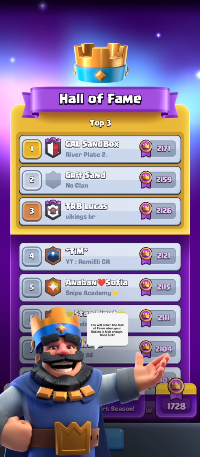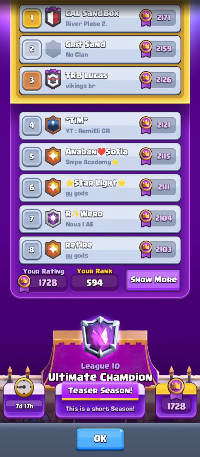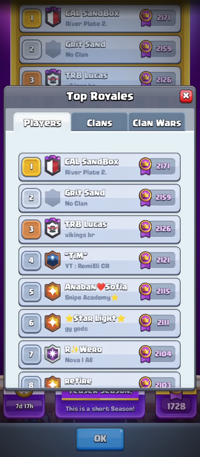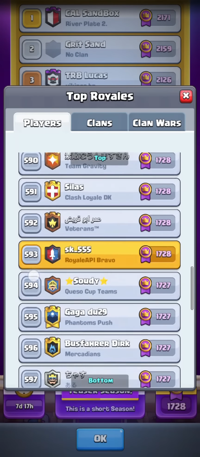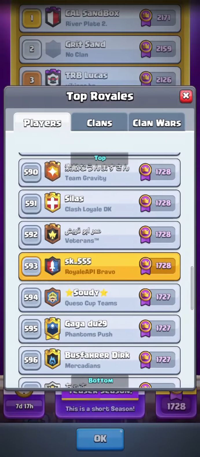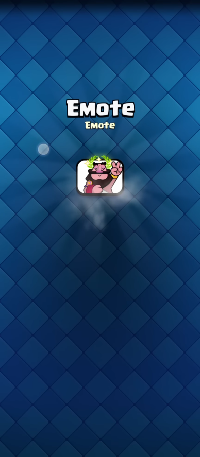Welcome to Ultimate Champion. Your rating's calculated by your win-loss. You'll enter the Hall of Fame. I'm ranked 594 right now. Let's go. So that is the top 1000 reaching Ultimate Champion. I'll show you guys on the leaderboard, I guess, as it's called, the Hall of Fame now. Yeah, there we are, 593. So I guess it's fluctuating between 593, 594, so and so, but I'm gonna take a screenshot of that as well. And let's go. We got this emote, the new emote.